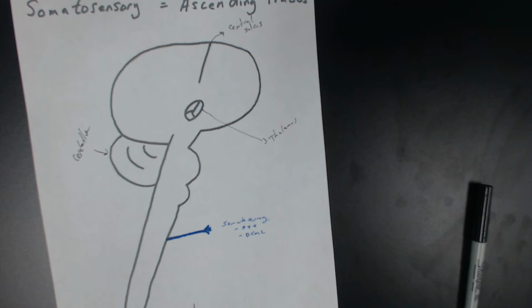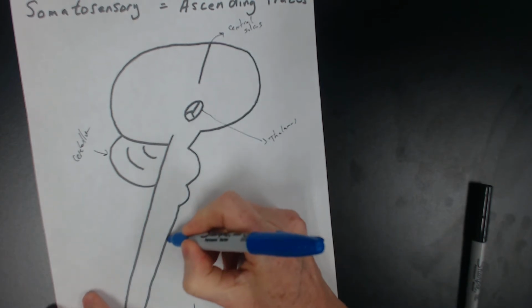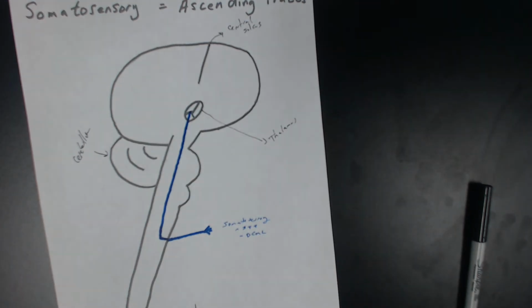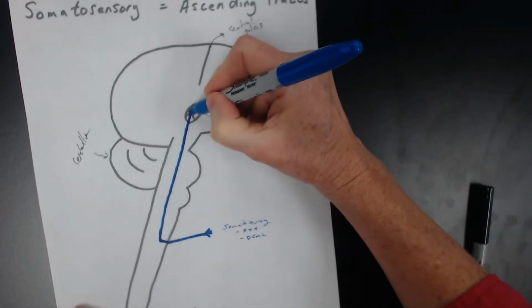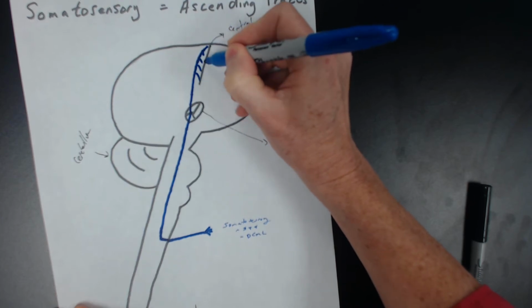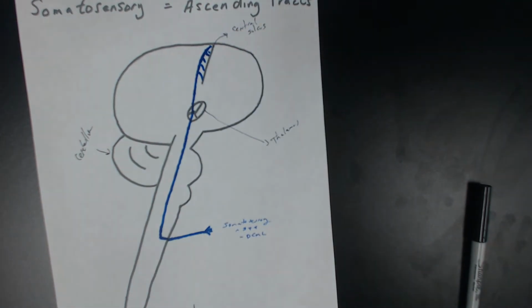Okay. And what you should know about those two tracts, they carry very different information. We'll talk about that in a little bit. But essentially, the somatosensory information is going to come up, come here through the thalamus. Again, this is a great big overview. We're going to get in a lot more detail later on. And then it's going to deliver the information here to this region. Does anybody remember what the region is here that I'm connecting this somatosensory information to? Good. That's the postcentral gyrus, or somatosensory cortex, primary somatosensory cortex.